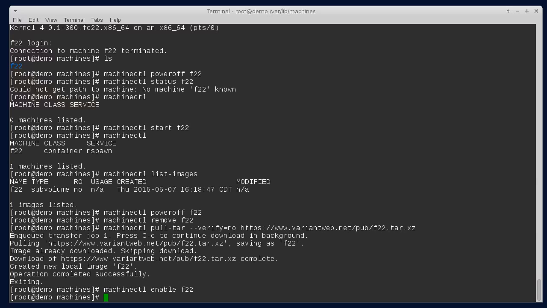So it's much more friendly than Docker as far as persistent containers on a machine that you want to load at boot, and the containers have services inside them, more than one application. Docker's very one app, one container centric. This allows you to run multiple services inside a container and start them at boot.